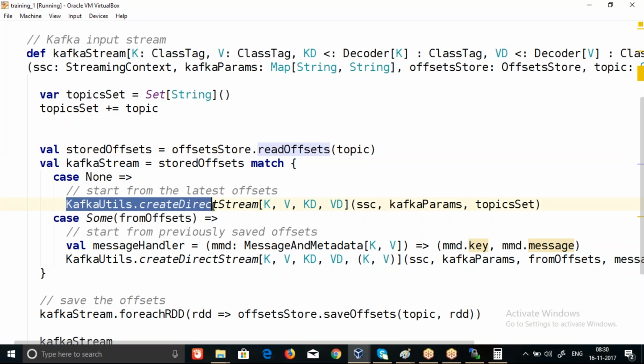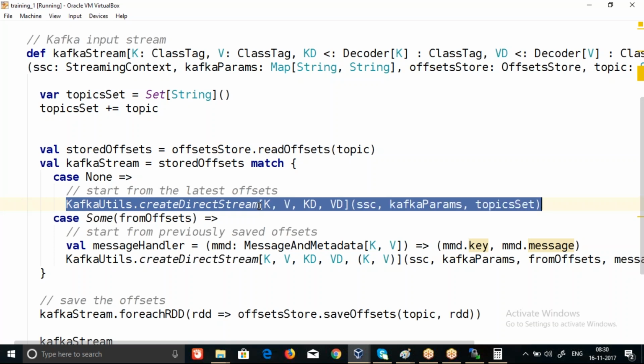This is the code to connect to your Kafka cluster. Create a direct stream is the code used to create a connection between your Spark streaming and Kafka. Internally, everything will be handled. This one API is enough to connect from the Spark streaming to your Kafka cluster.